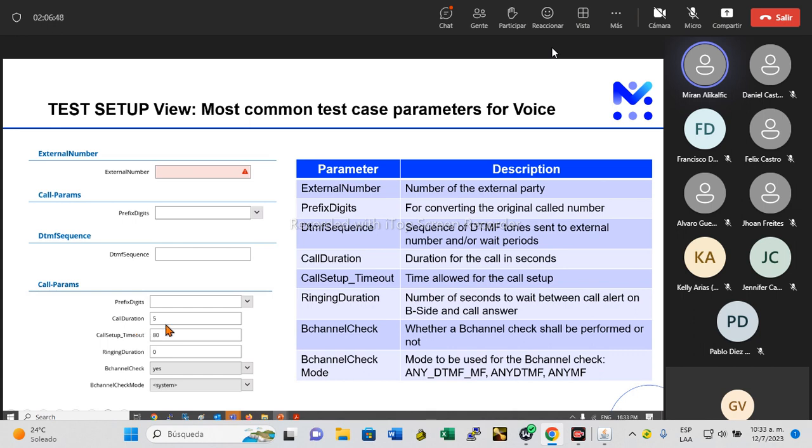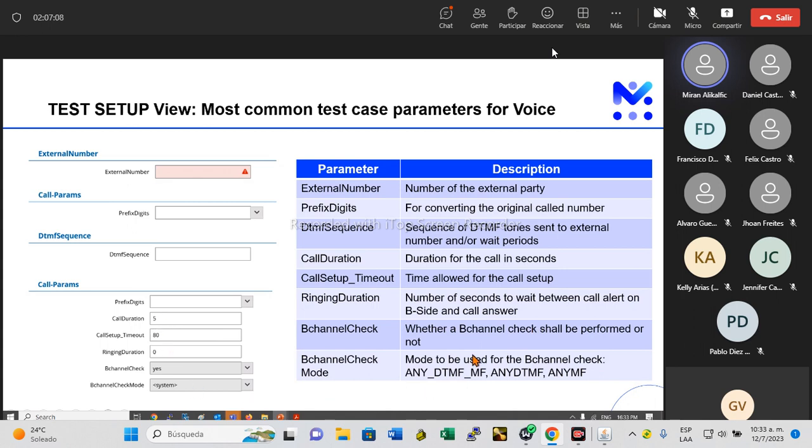But for other tests, as you will see later on, like voice quality, you will be able to change the call duration. Sometimes you don't want to incur costs and you want to keep the call duration as minimal as possible. I believe the default one is 5 seconds, but you can change that to whatever you want.